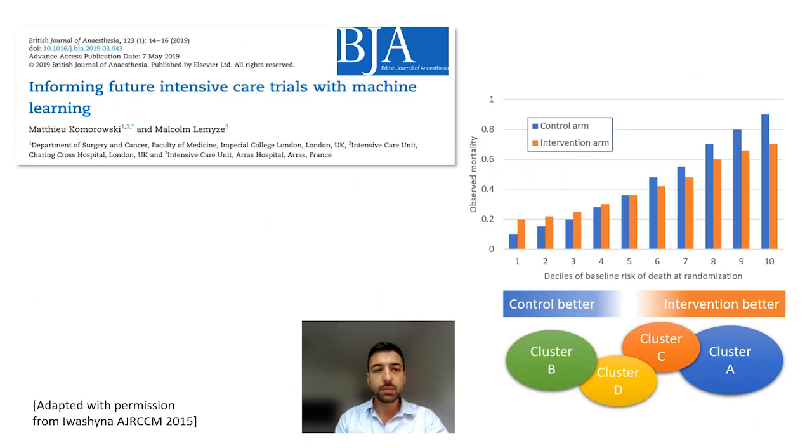We discussed in this piece how such subphenotyping work could lead to new tools to basically include patients in clinical trials in the future. And here the idea is to identify through phenotyping and unsupervised learning a subgroup of patients that is more likely to benefit from an intervention, and to decide to include those patients more selectively into the trials.